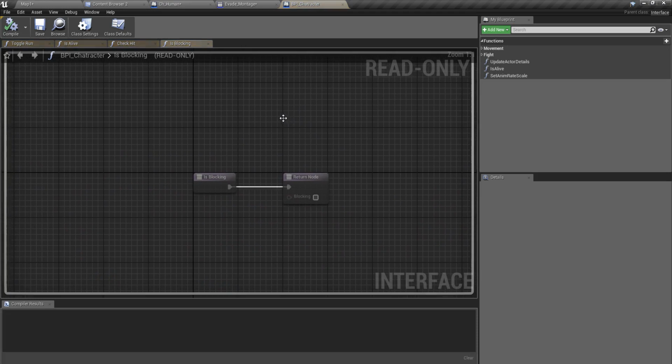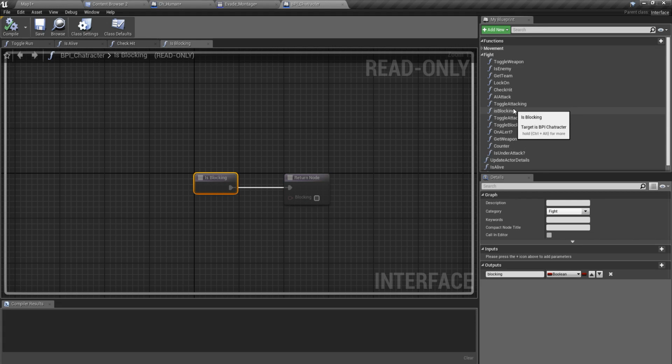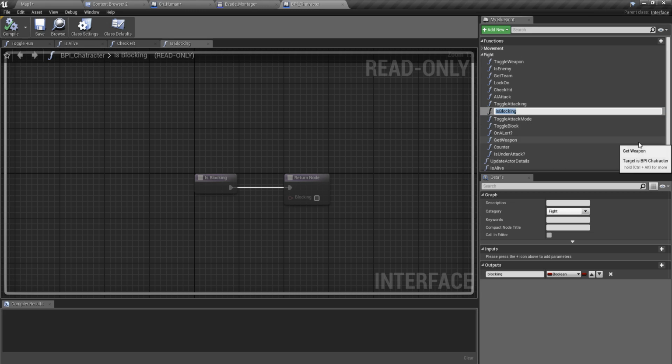as well. So let's open my blueprint interface and I'll change this method to blocking or evading and add two outputs.